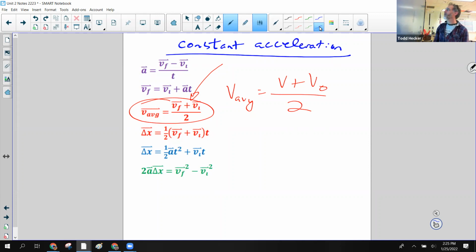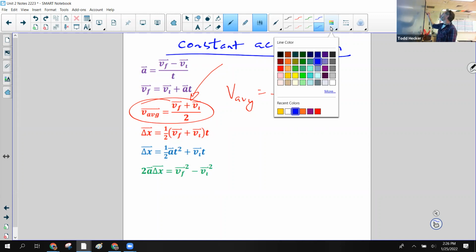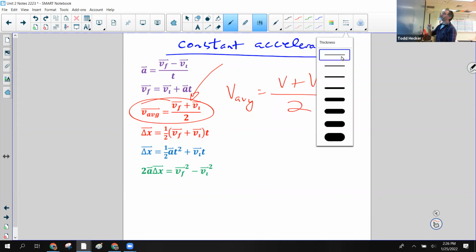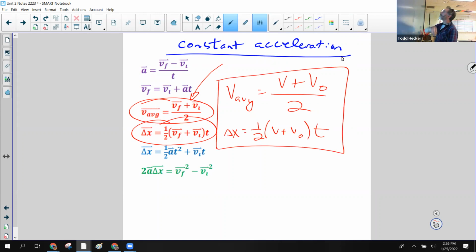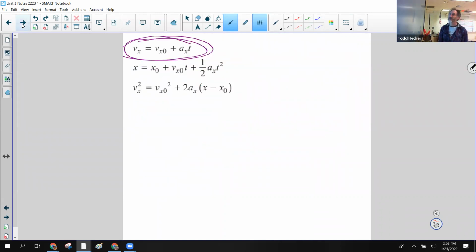Okay, that's the only time we're going to use these equations this year. All right, so following that train of thought, the second right equation becomes displacement equals 1/2 times (v plus v naught) times t. Notice these equations are totally viable, but the AP physics board did not give them to you. So that equation is not on there, all right?